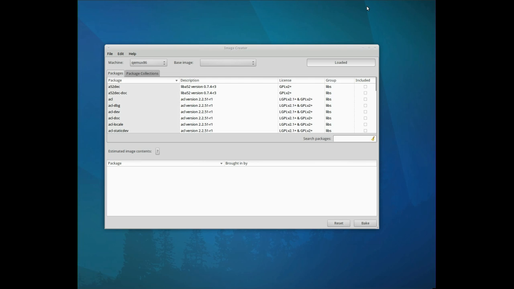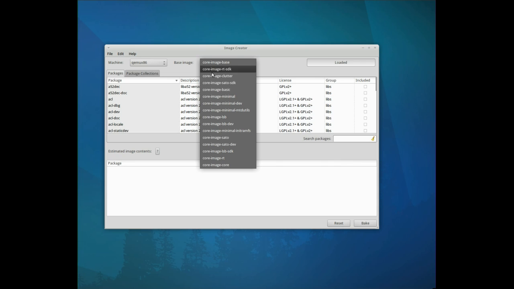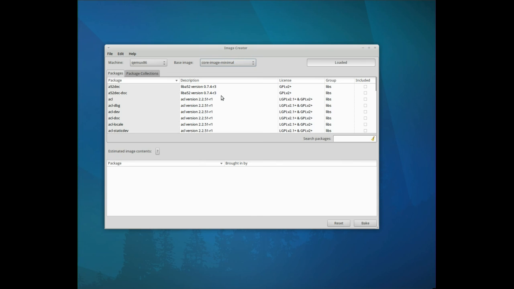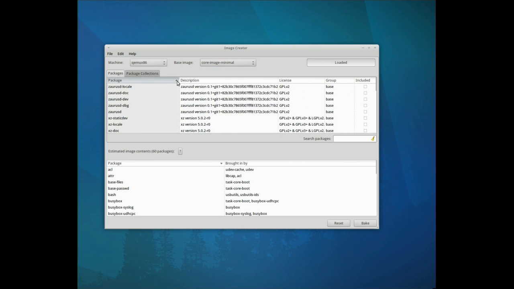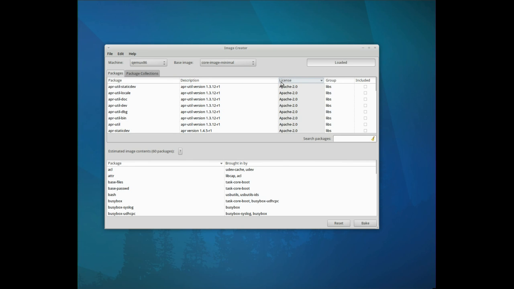With preferences edited and layers enabled, we can get down to customizing an image to build. The easiest way to do so is to start with one of the images defined in the metadata of the Yocto Project build system or any other enabled layer by selecting the image from the base image drop-down list. You can then add extra packages to this image by selecting the corresponding checkbox in the Packages tree view.